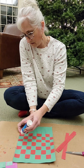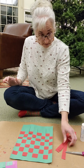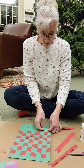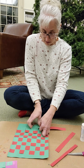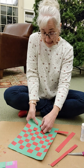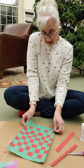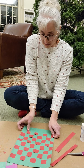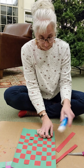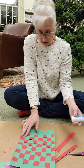Tack it down. Oh, this is coming out really nicely. So the cool thing is you can make a special one. So over, under, over, under. You can make a special placemat for each person who is at your holiday, or just to use for everyday use too. Okay, tack them down. We got one more to go.